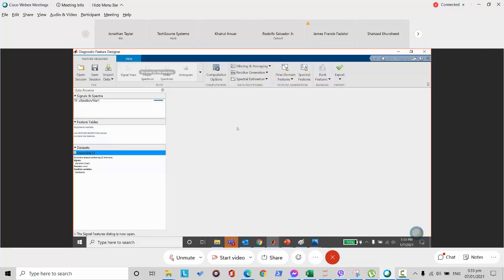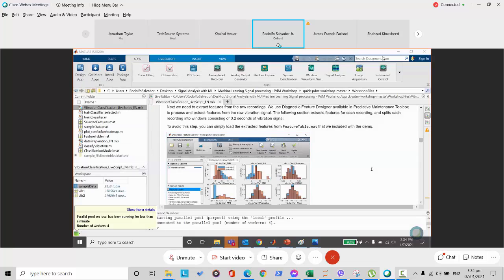The speed of the feature generation actually depends on the specs of your device, okay? So I think it's busy. Let's wait for it. For the meantime, I think I can check the questions here. Let's check again.